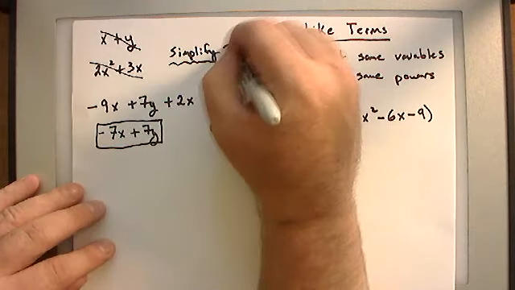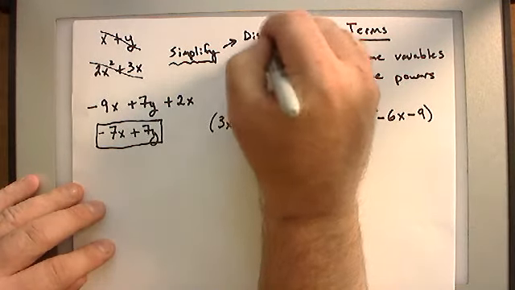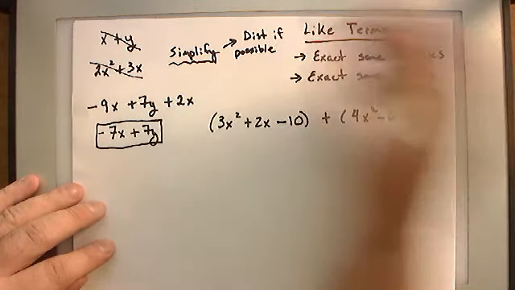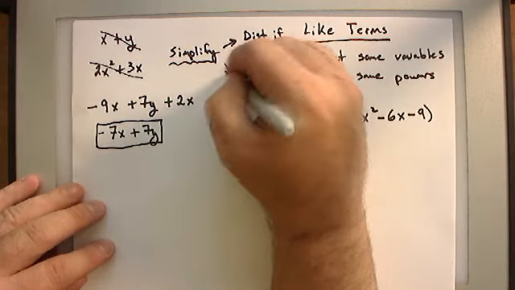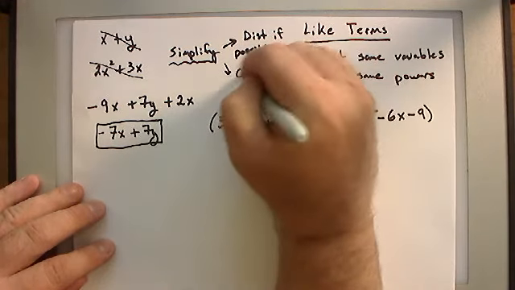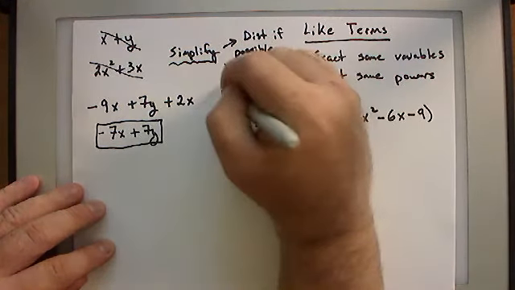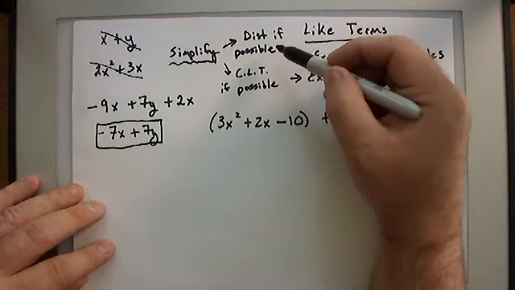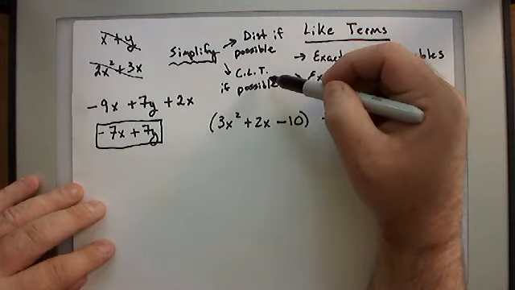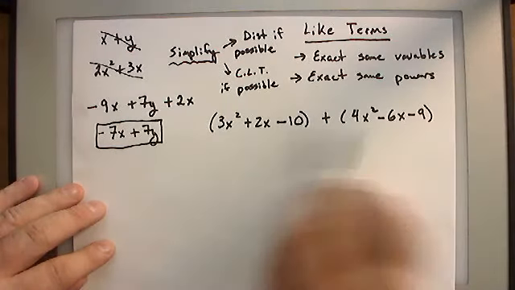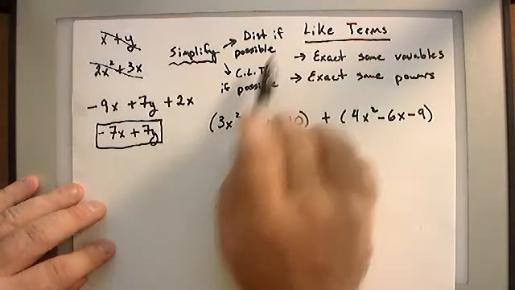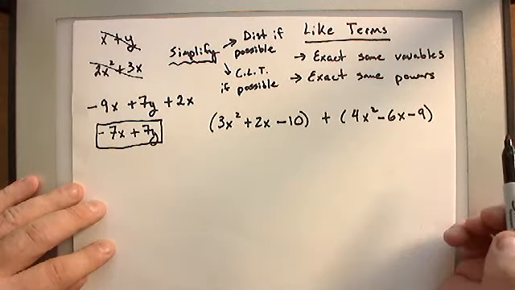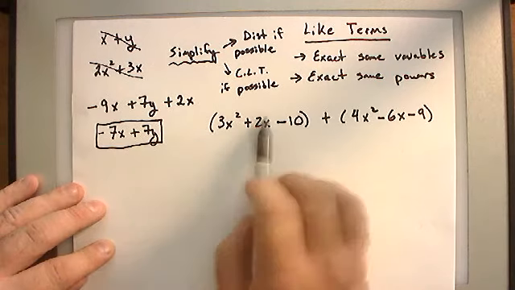Simplify here means two things. It means to distribute if possible. We'll talk about that in just a second. You already probably know what that means. And once you've distributed, if you can, you're going to combine like terms, if possible. Both of these steps are not necessarily going to happen. You're going to distribute if possible, and you're going to combine like terms if possible. So let's come down to what we had here. Distribution means, is there anything to multiply in front of the parentheses? So in this case, no. Is there anything to multiply in front of this parenthesis? No.